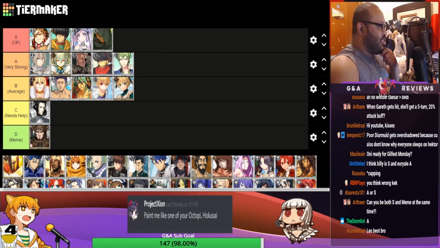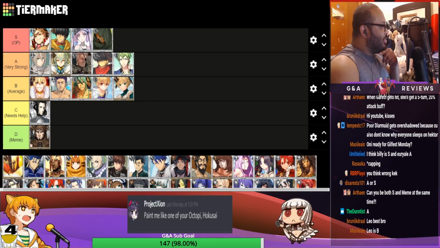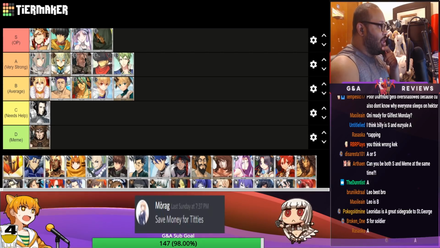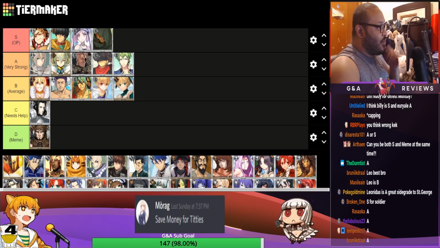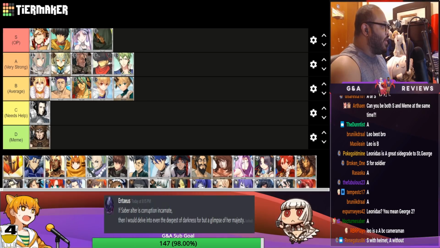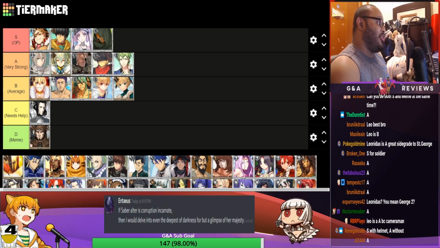Leonidas. So the question is ARS, because Leo is a defensive goat, in my opinion, or one of the defensive goats. He has his NP taunts for 3 turns, and then he has his ult. He can potentially taunt for 4 turns.